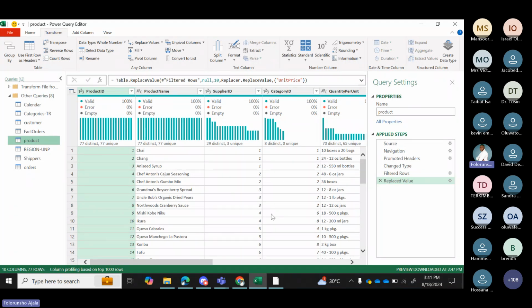It is not that what SQL can do, Excel cannot do, or Power BI cannot do, or Python cannot do. It is just that it is efficiency that we are looking at here. Okay, it's going to take me 10 minutes to do it in Power BI or in SQL or in Excel.